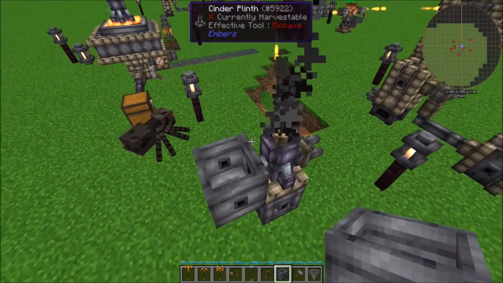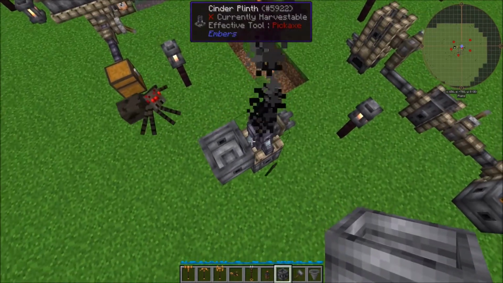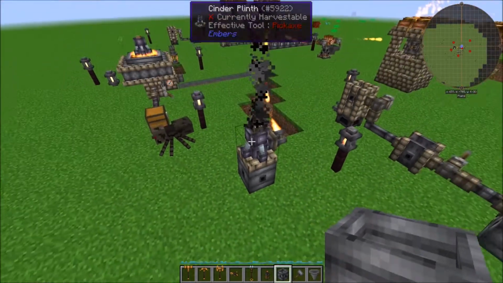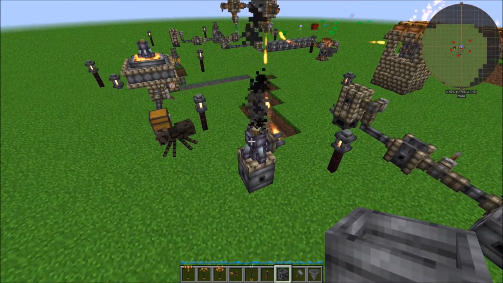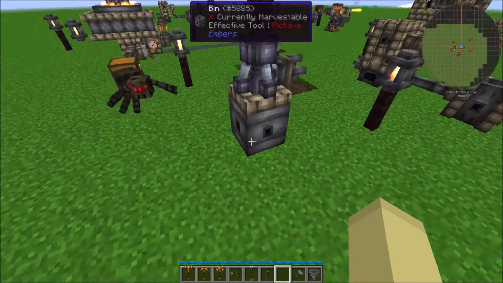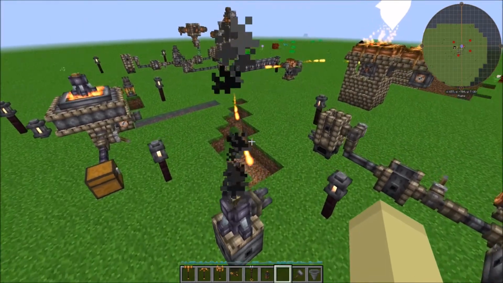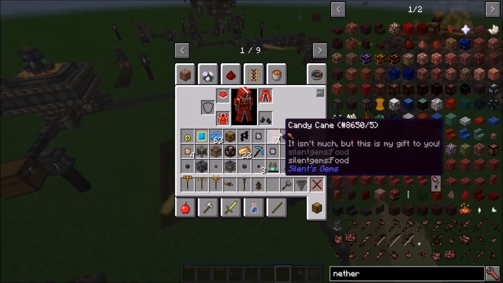I wonder if I put that on the side. I wonder if it goes in there. No, it doesn't. Oh, I wonder if it goes in the bottom though. Let's go to the bottom. So I've got 4 on me just now. It does. Okay, so it pumps out to the bottom. That's pretty cool. And with this, you get ashes.